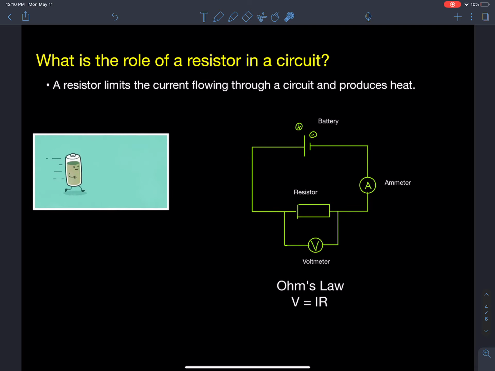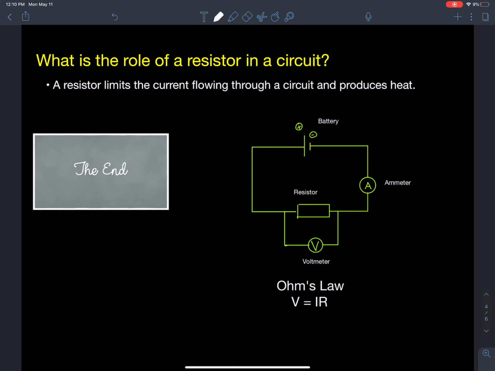And I talked about how when energy is released very quickly, wires get hot, batteries get hot, and we can cause a fire. In fact, certain elements such as a light bulb, if it heats up too fast, it's going to break, and I'm sure you've seen that before. So we use resistors, which is a component that would slow down the current flowing through a circuit and prolong the life of a battery. If we don't have resistors in a circuit, the battery would die really, really quickly.